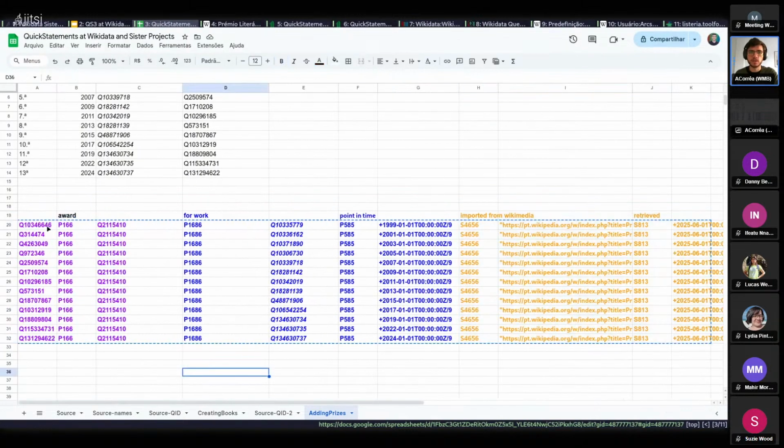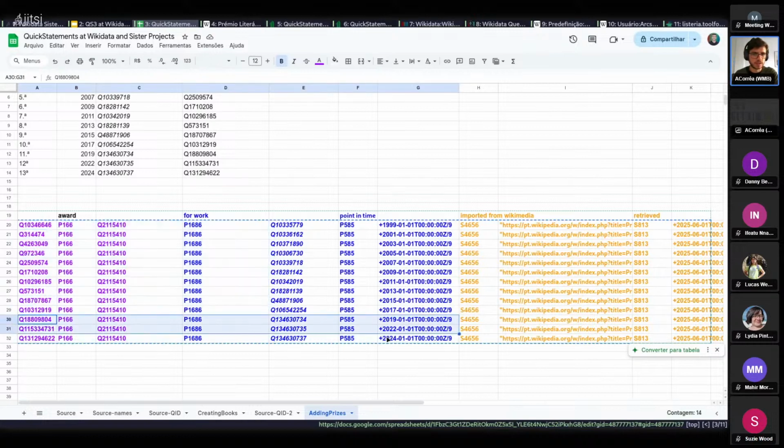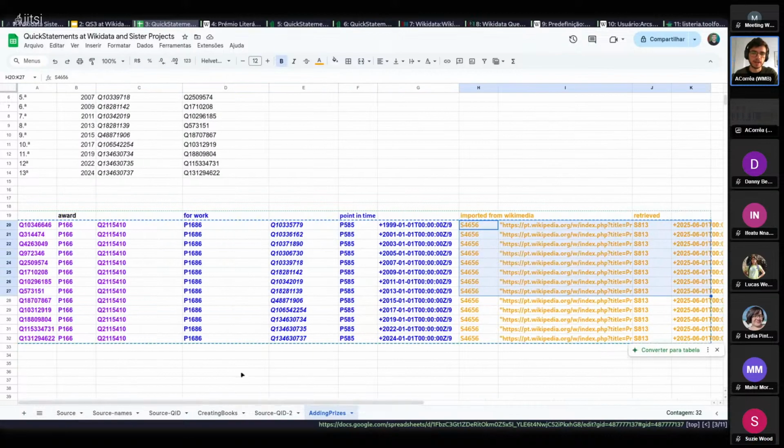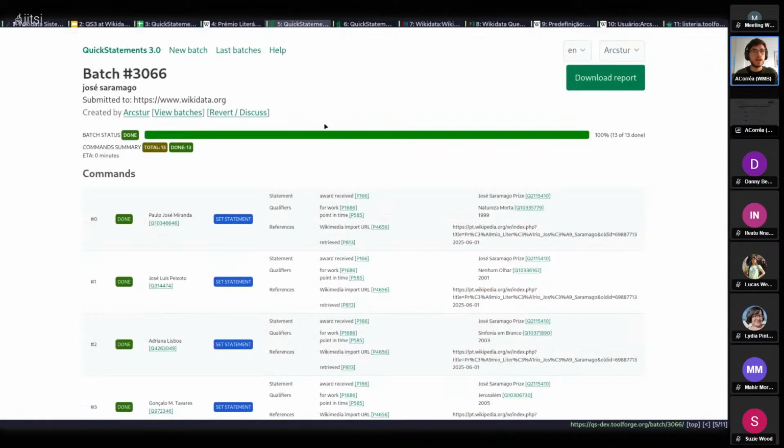So I don't remember which ones already existed. These three I know for sure they didn't. But some of these old ones already had a statement, and then the batch just made the statement better. You can think about it like that. So now that we have this data in Wikidata, we can start to import that into Wikipedia.